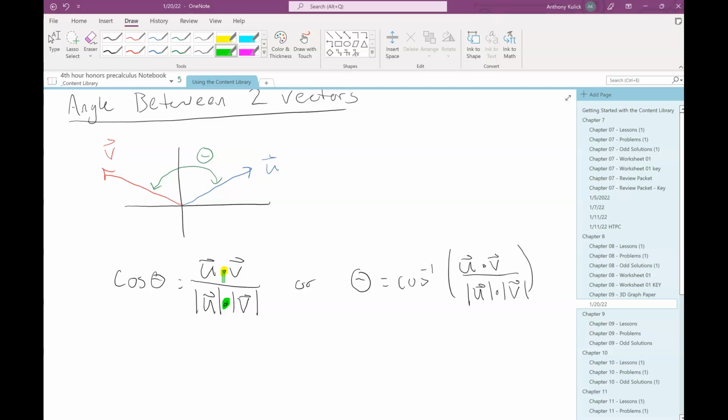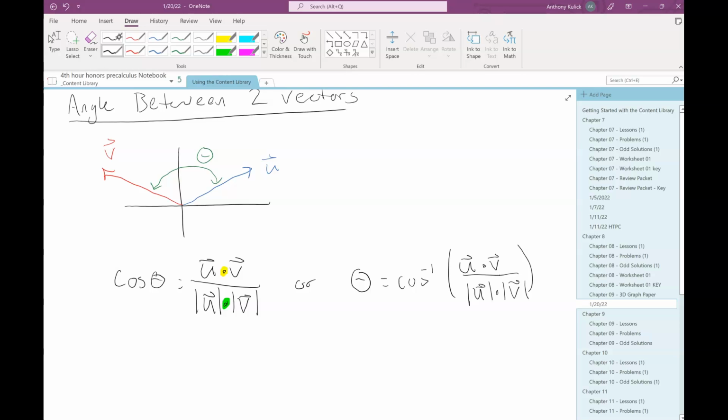So again, wanting to be clear about the notation, what's going on, how you can tell the difference between what kind of dot we are talking about, right? Because that matters. It's because it's two magnitudes. The bars around the vector mean magnitude, and magnitude is just a real number. So it'd be like 5 times 7.